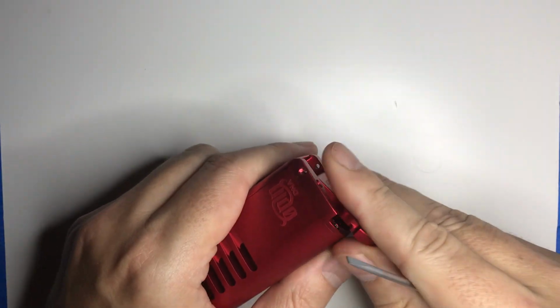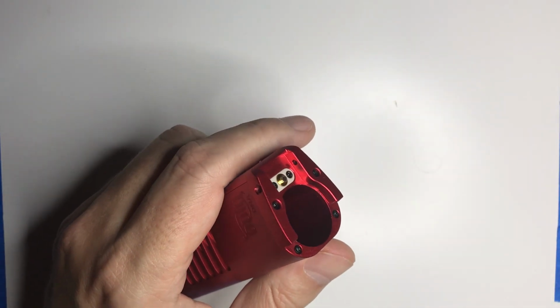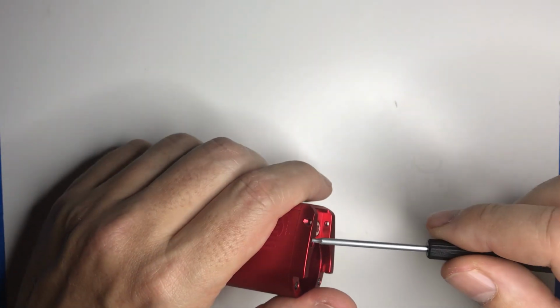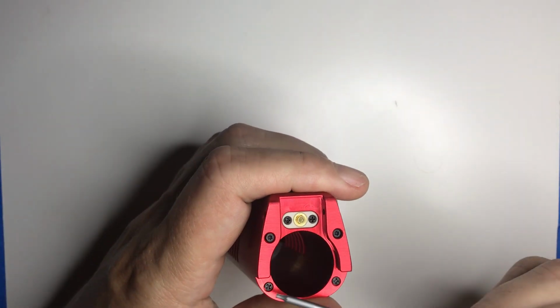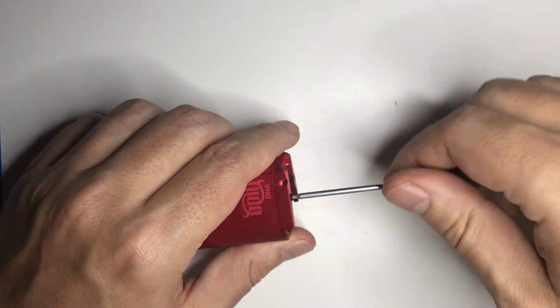So move the two pins, hinge pins, and the battery door comes off. I like to get that off first so it's just not rattling around. And then we have 4 screws. We'll need to undo here from the bottom plate.